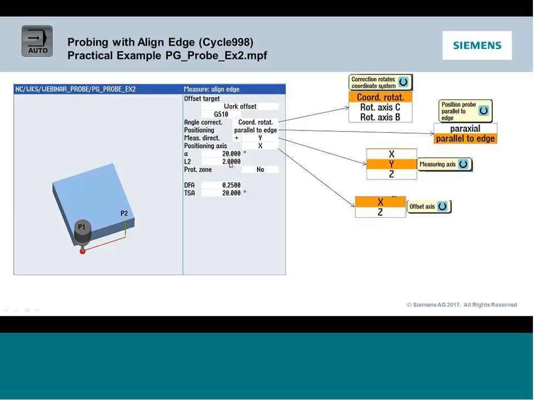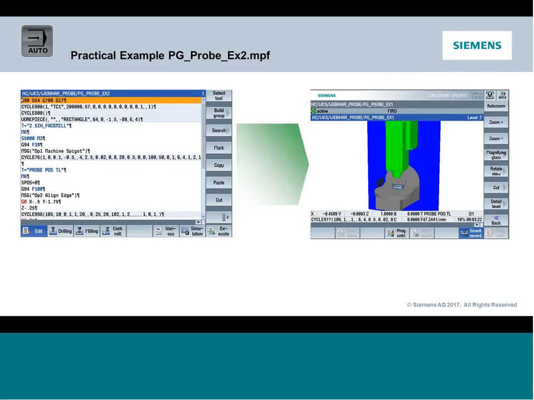I have some search distance parameter. That's your L. That's how far you want to allow the machine to move during the measurement. If you have it tipped at a known angle, you can give it that. In my case, I did. There is a protection zone option under this one. From there, that allows me to start to align and do some corrections. And then really the other cycles in this program were just the same cycles we used already.